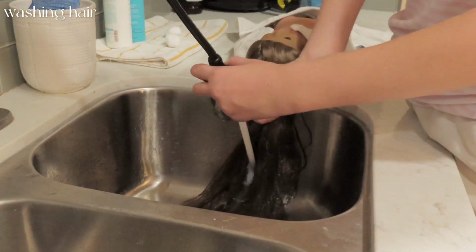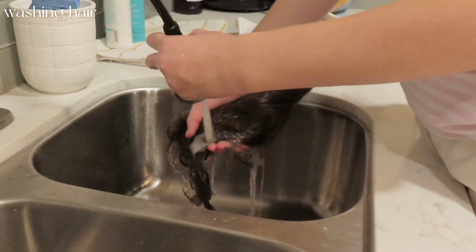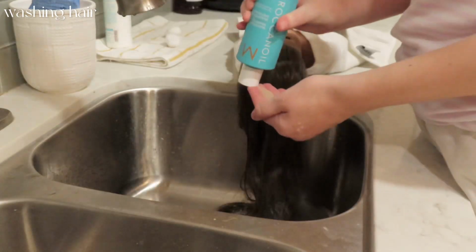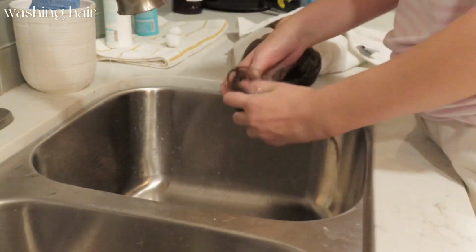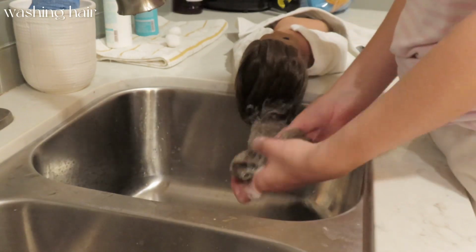And I started off, it's room temperature water. Do not use hot water, please. Your doll's hair is plastic. You don't want to melt it. And I wetted it, just the ends though, nothing too close to her root cap.